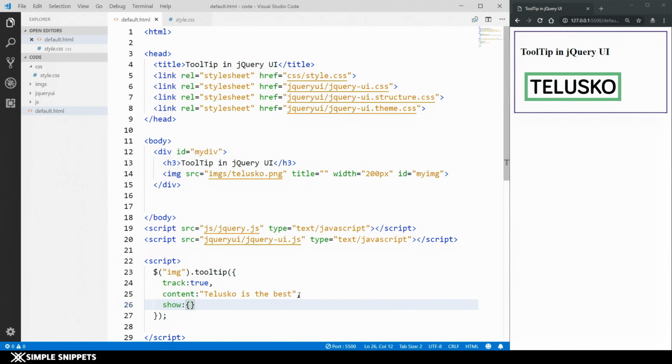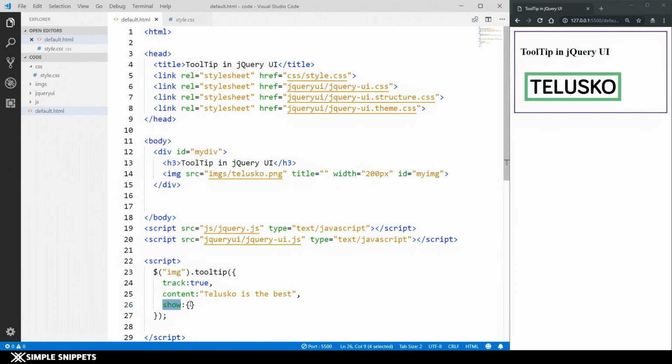So that is the reason why you have to add multiple curly braces. We have one curly brace for all the options, and then one option is a little complicated, it's not a simple one. So for this show property, or attribute, or key, the value has to be in curly braces.